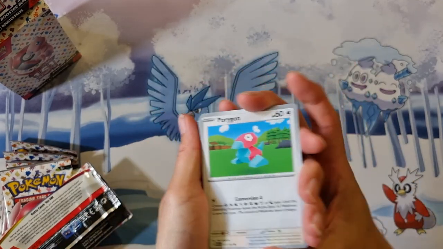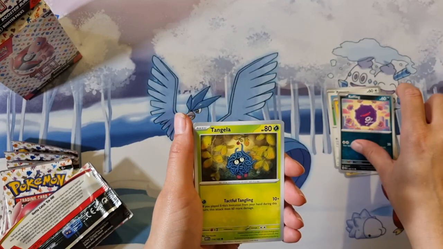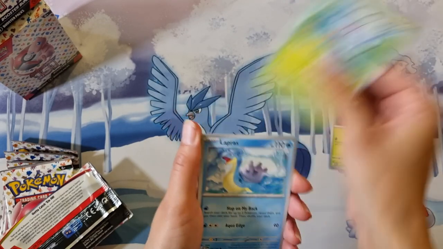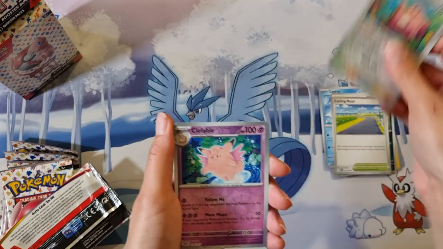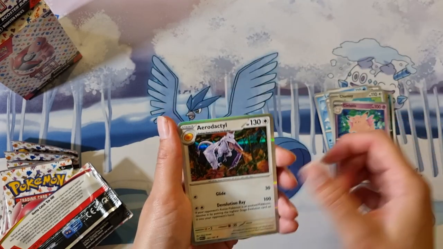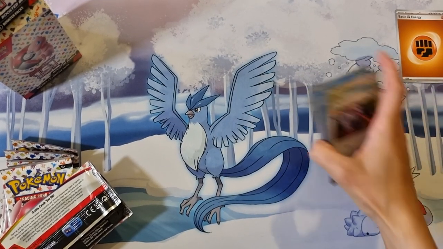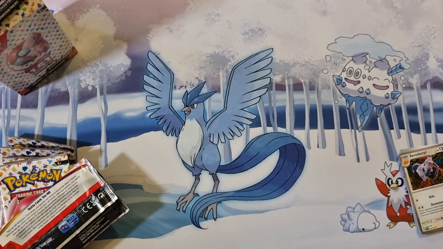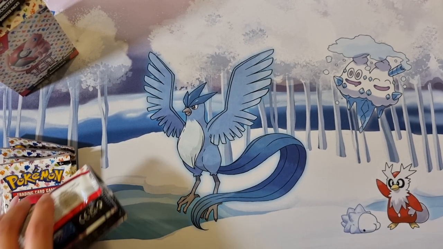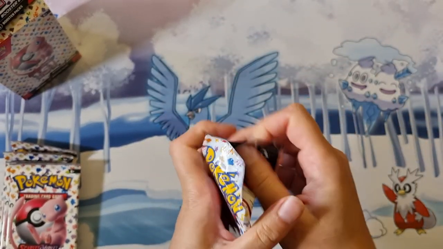There is no card trick for this. Porygon, Electabuzz, Koffing, Tangela. I've opened some of these already and I've had some interesting pulls. Chansey, Clefable, and an Aerodactyl for the rare. So, no EXs in that one. We can go into our next. Are we going to get any good pulls in this?